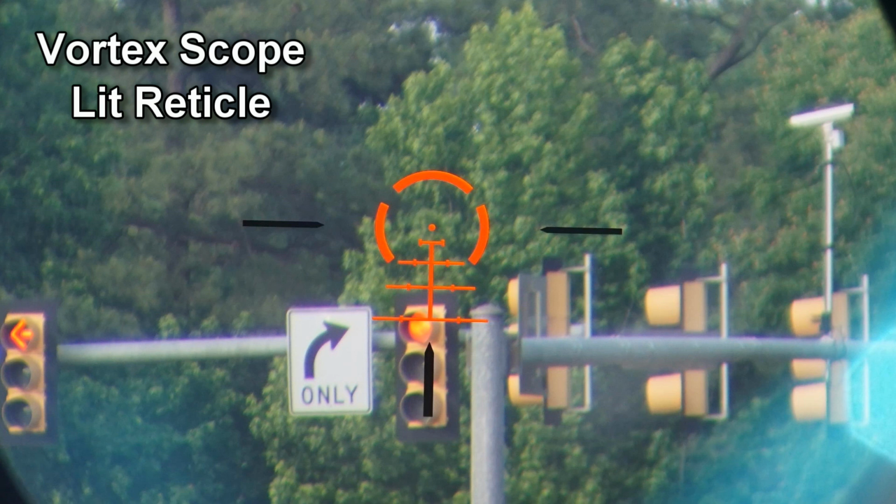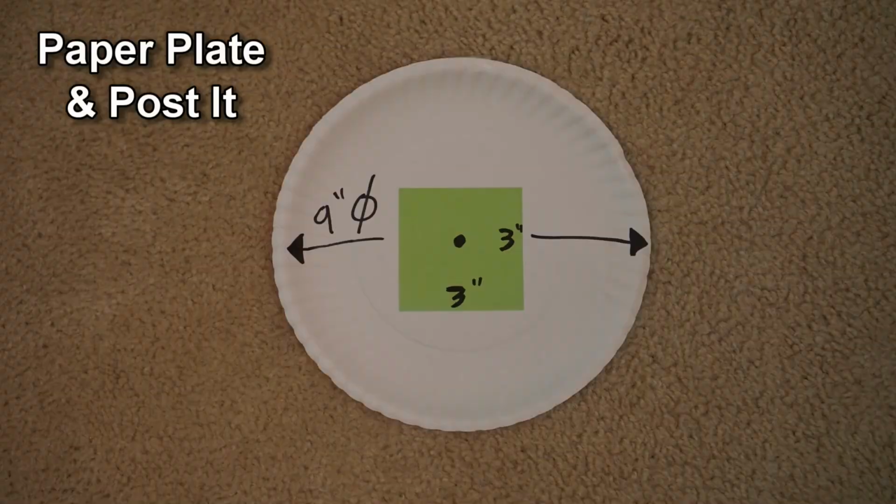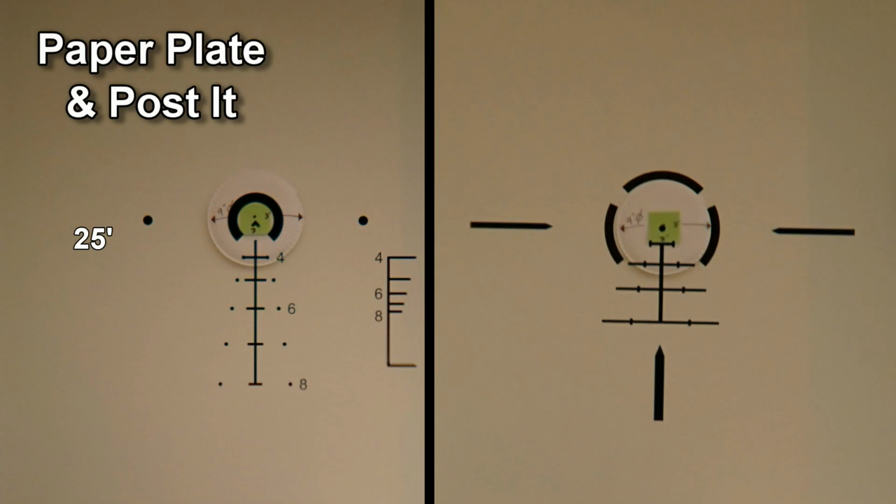So to highlight a couple things that I thought were really important. Up close, the Primary Arms horseshoe is just awesome in my opinion. It does get in the way a little bit, I'm not going to lie. However, if you look at that 3x3 post-it at 25 feet, this is magnified just to illustrate it, but it perfectly frames the target.